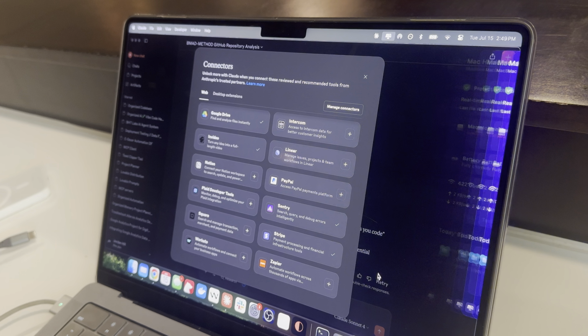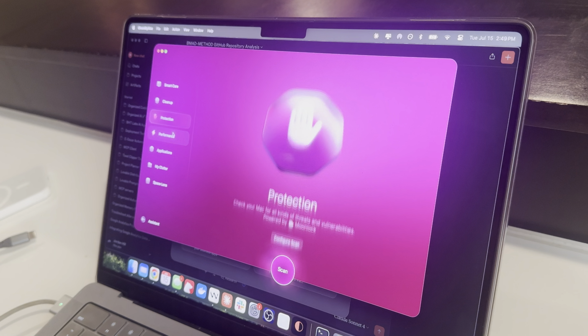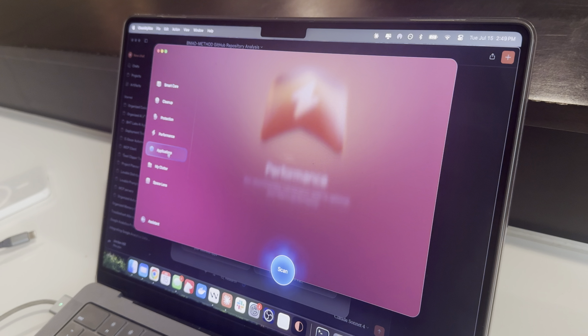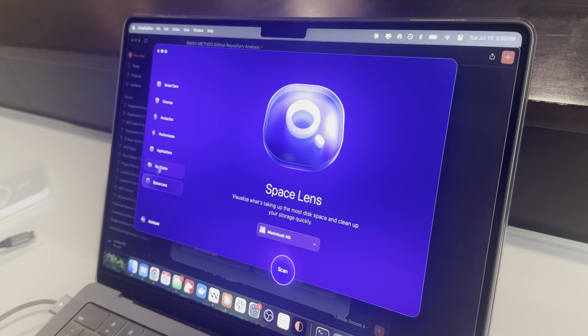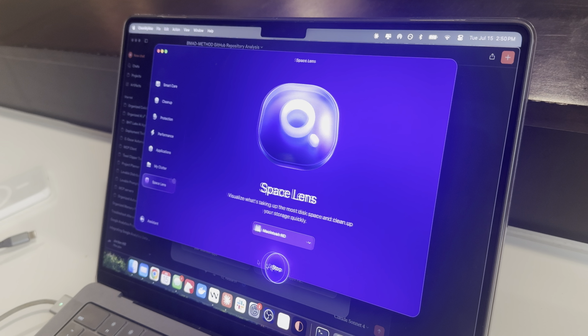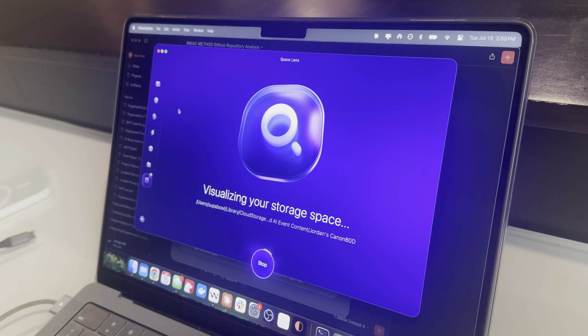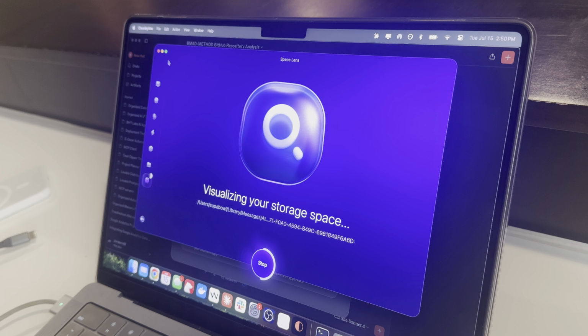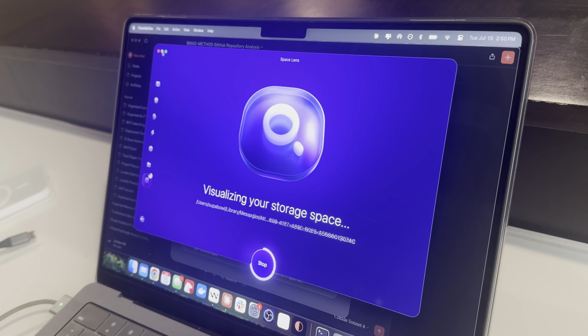This one's kind of a whole situation with the tooling, and they've got the cleanup section, the protection, performance, application clutter, and whatever this is. Visualizing, taking up most disk space. Yeah, that's kind of interesting. And then they've got an assistant. I'm going to make it so that we're not as crazy and colorful with the UI. I'll probably just make it automatically follow a few rules.